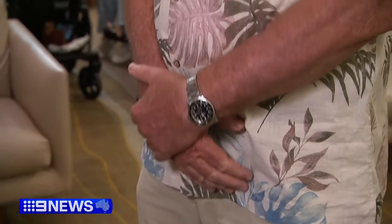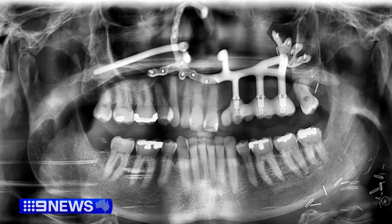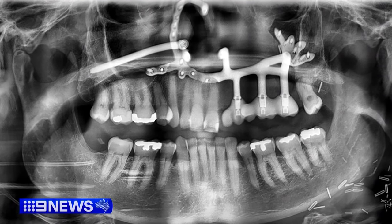Doctors not only saved Mark Robinson's life — he makes light of the fact they gave him a new face. Perhaps it's an improvement. Born with a rough head, you don't have to worry too much about me complaining. The 69-year-old grandfather needed a new nose, part of a jaw, and new teeth when a squamous cell cancer ravaged his face. It is amazing the fact that they can carry out the repairs to the extent that they do.